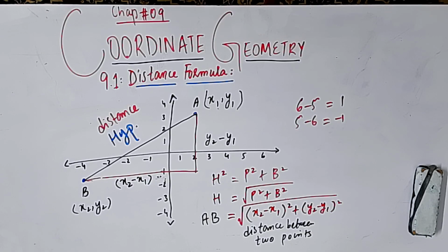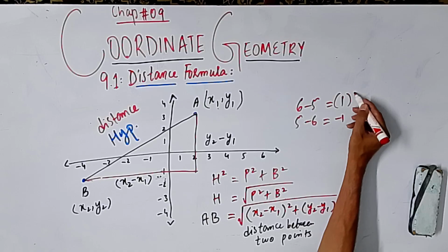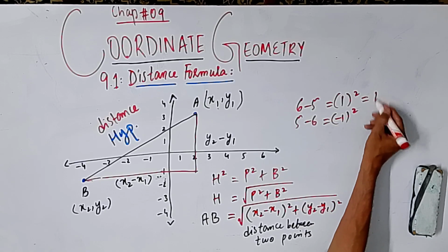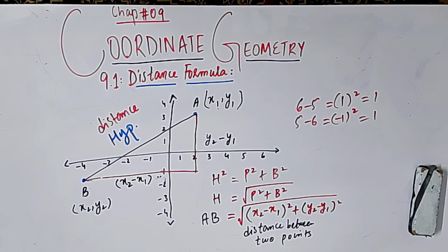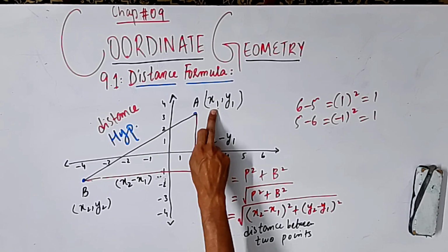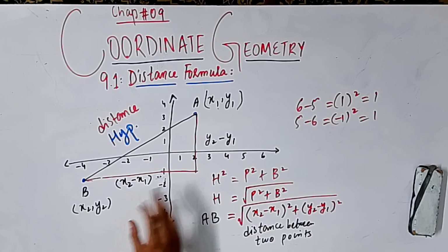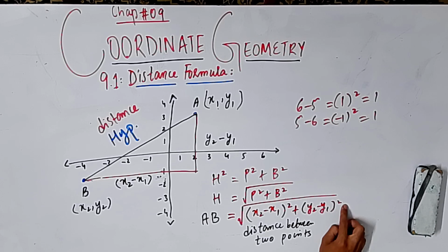It is affecting, but over here there is a square as well. So the square of the positive number or the square of the negative number will give you the same answer. So that's why the order does not matter in this formula, whether you do x1 minus x2 or x2 minus x1. What will affect it is if by mistake you subtract x1 with y1, that will change your answer or it will be incorrect. So remember that you need to subtract the horizontal portion, means x with x, and y with y. And then it's okay if you put y1 first or y2 first, that will not affect your answer, because in the end you need to find the square.